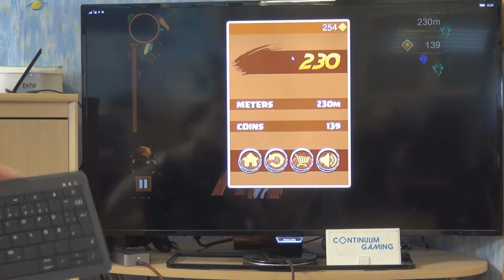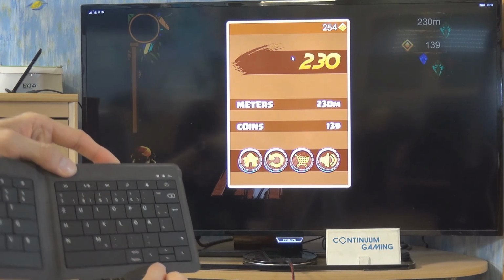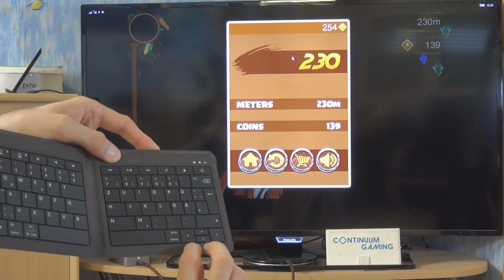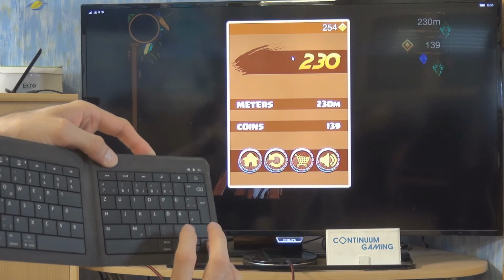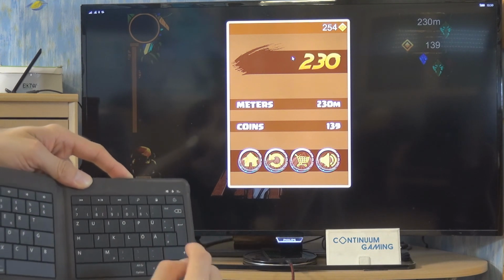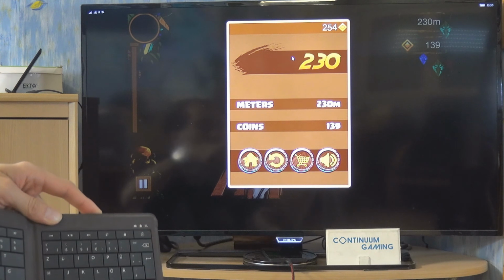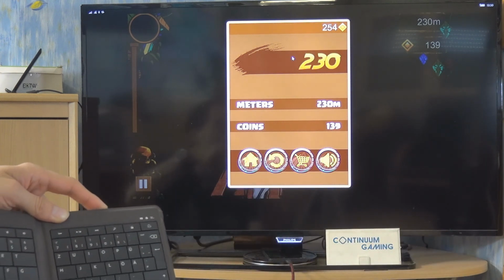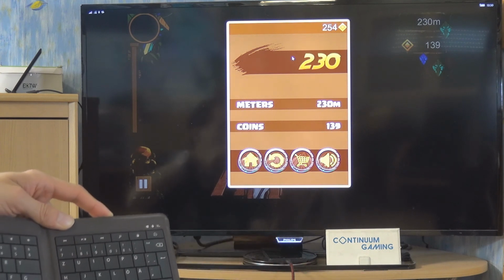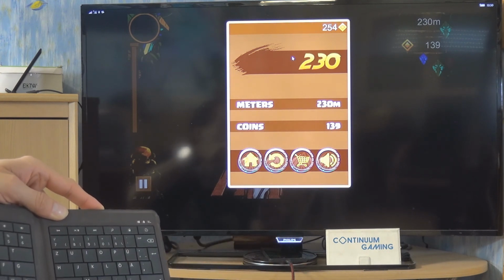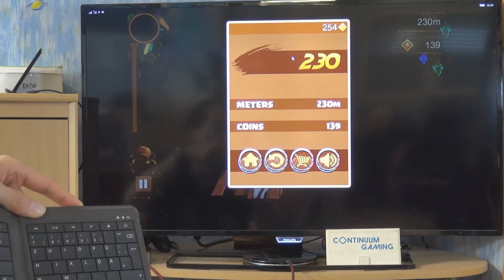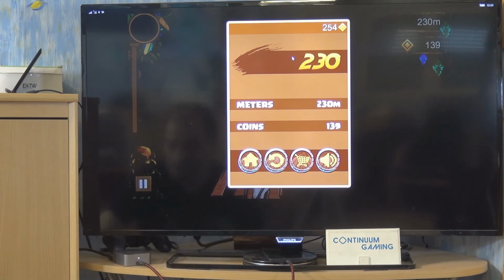And what you can do here is, of course, you're just using your arrow keys in this case. Sorry, yeah, you can see it. And the arrow keys in this case, so left and right just to go there, and you have to click several times to go there. You can't just hold it or something and it's going to slide over, no. You have to click it because there are some kind of steps you're going to use here. And of course, jumping is done by up, and if you have to duck below something, you just have to use the down button in this case.